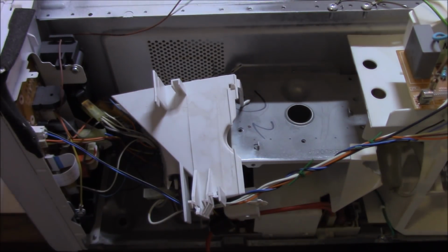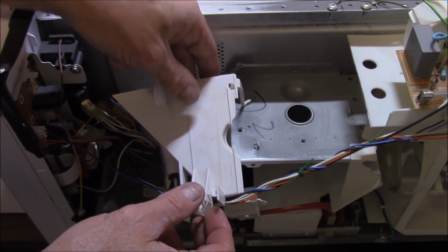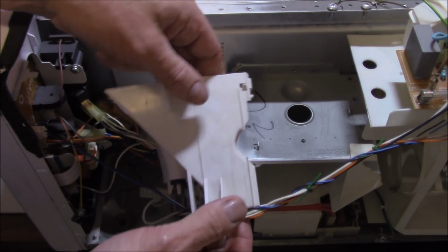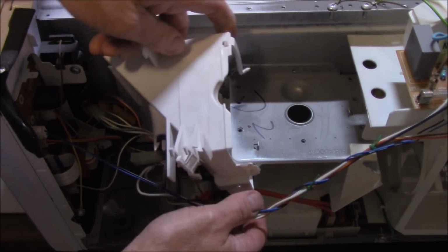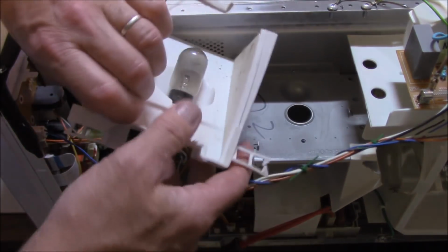Another thing that points to the magnetron as being at fault is this plastic cover. And you're going, what? Plastic cover? What's that got to do with the magnetron? Well, let's have a closer look at it. I've already pointed out to you, I'll just get this high voltage one out of the way.